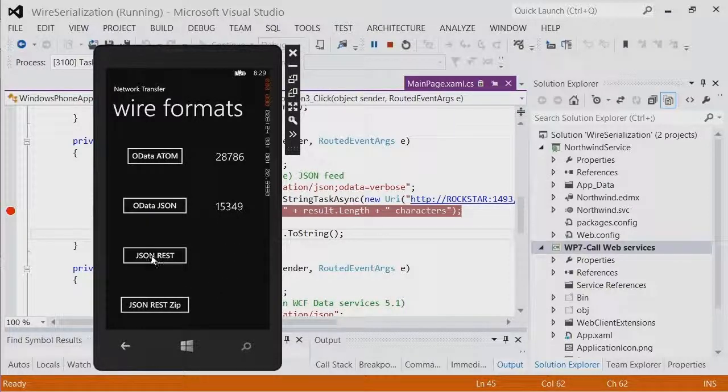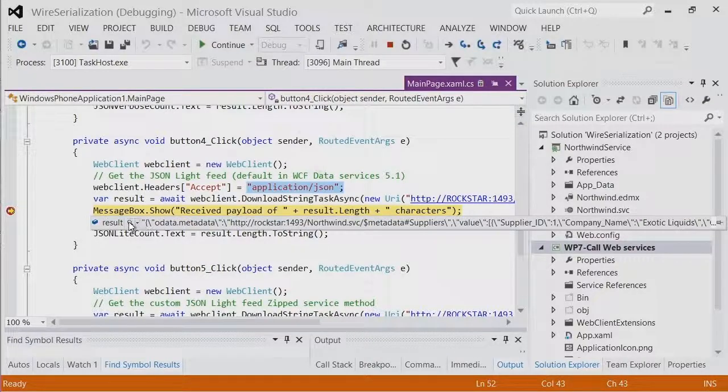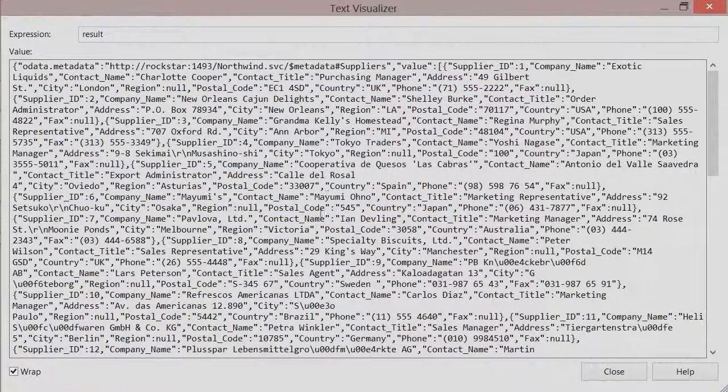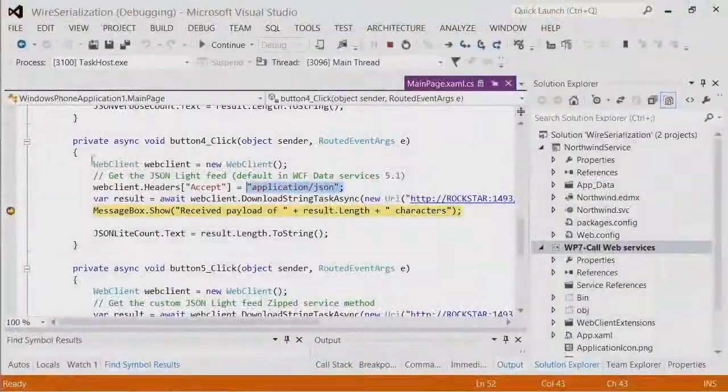Now this third one, JSON REST, this is the new JSON Lite format. So the accept header here is just application/JSON. And now what we've got is just the data. So all of those links stuff has gone. So if you don't need the links... I'm so glad that those links are gone. Oh, yeah, me too. We've been asking for this, and this has just come out recently. There was a CTP that's been around for quite a while, but now this is a full release. It's come out just like a week ago.